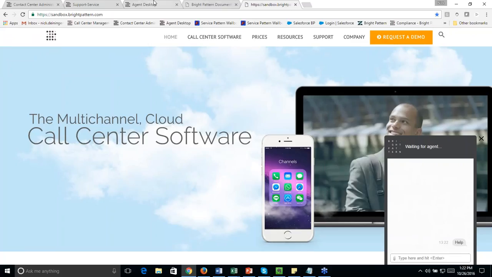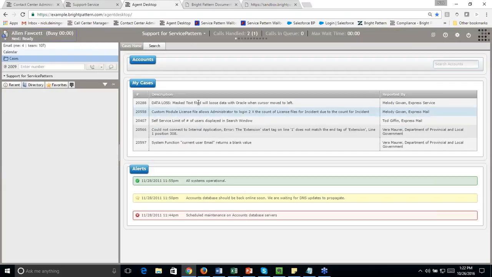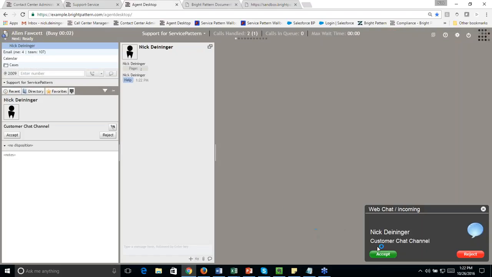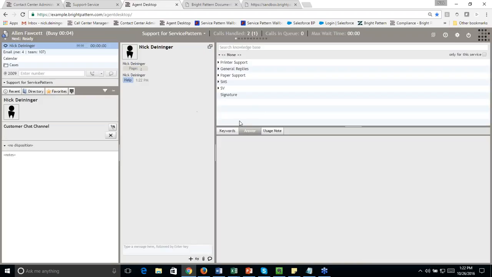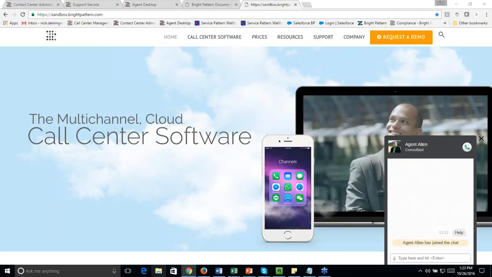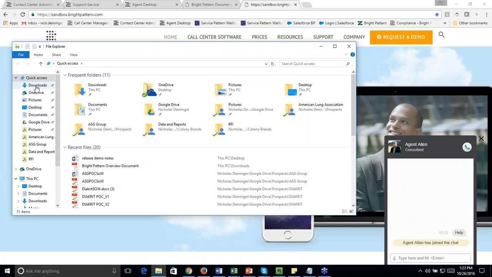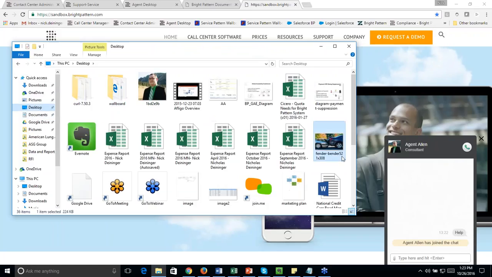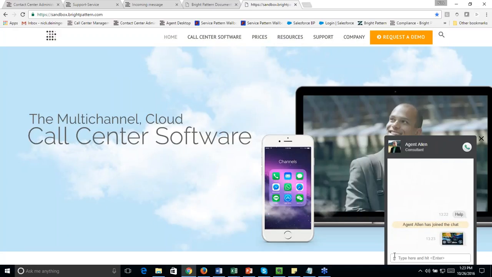We'll go ready, and we'll accept that chat. If we need to share pictures and documents, it's very easy to just drag and drop there. We'll look at the desktop and drag our picture of our accident scene in here. Instead of having to go find it, it just makes it a little bit easier.